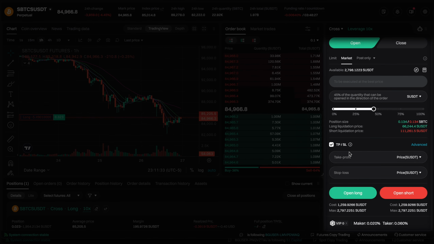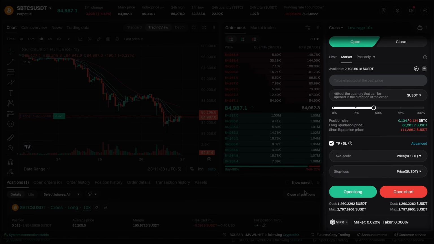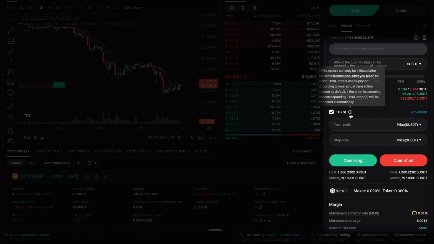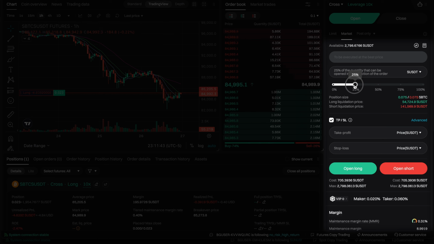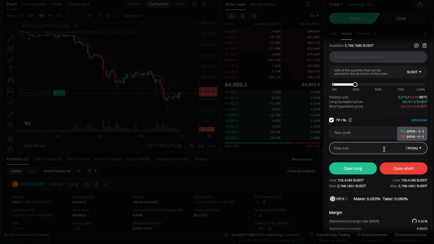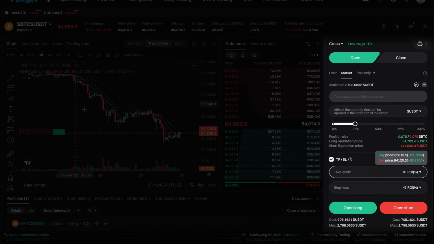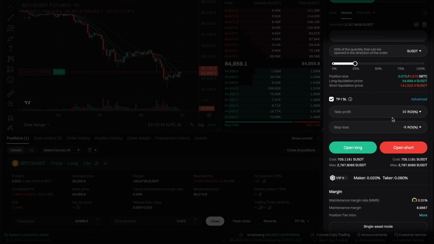Very important here is a take profit and stop loss. So if you're going to be leaving your computer open, leaving trades open overnight, you can set a take profit and stop loss. So let's say we're doing 25% of my account value and you want it to automatically sell your order if the price goes down 5%. Obviously, you can change this to whatever you want, 10, 5, 4, and you want to automatically take a profit if it goes up 10%. Again, you'll figure out these numbers based on your analysis of the charts. And then you can kind of get these ideas.